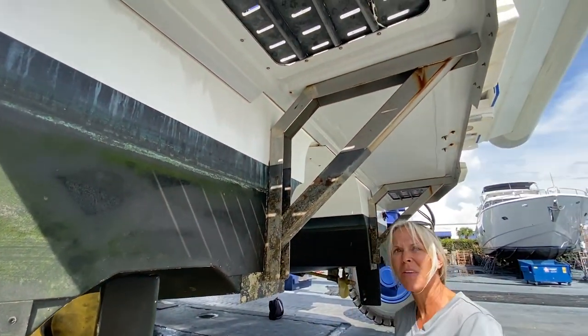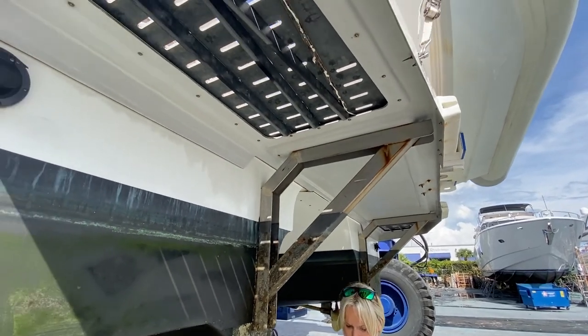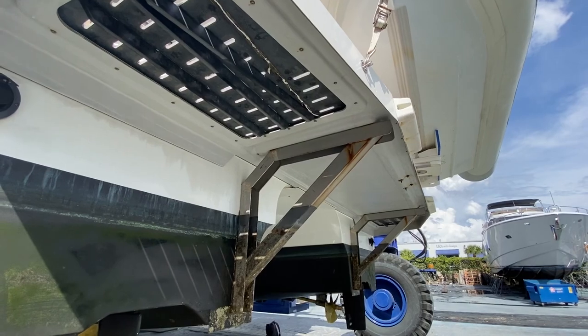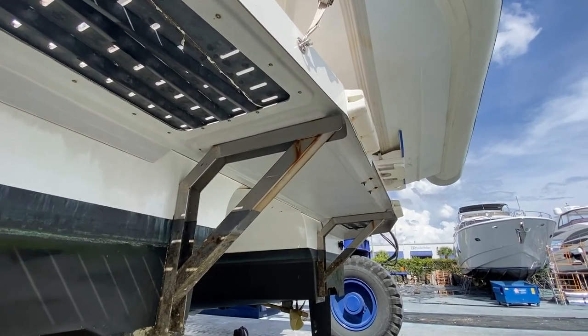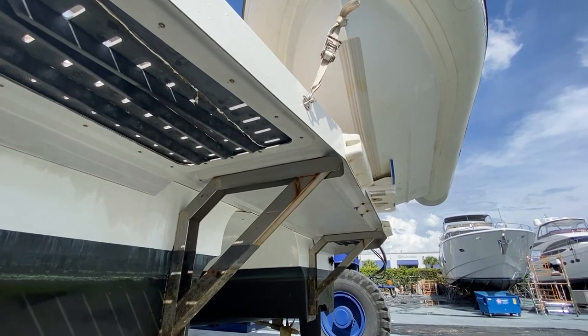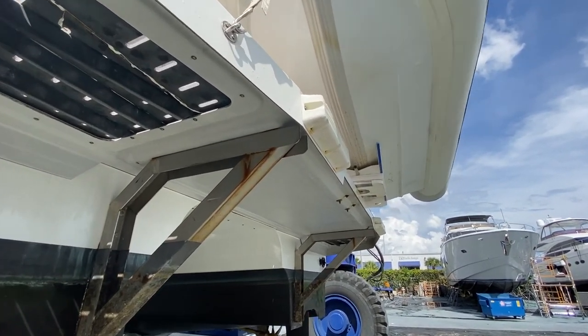We should probably do both at the same time. Might as well. If you're going to have it out of the water to do one, you might as well do both. The parts are cheap. It's a haul out, so it's a part. The labor's easy to get to.